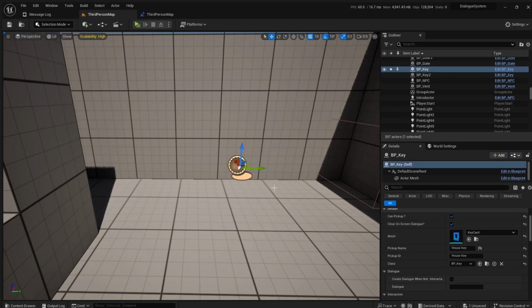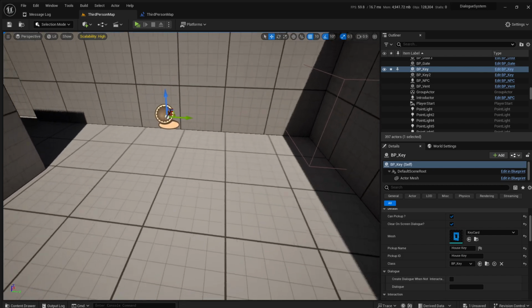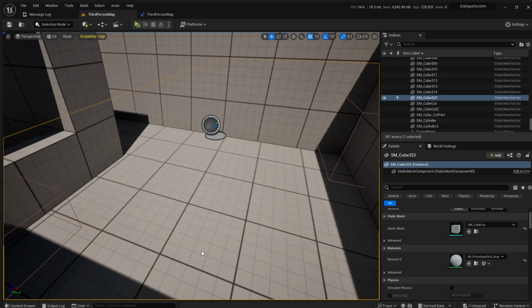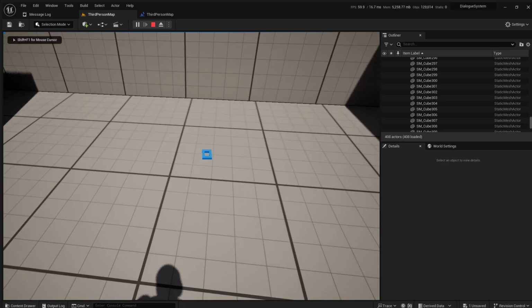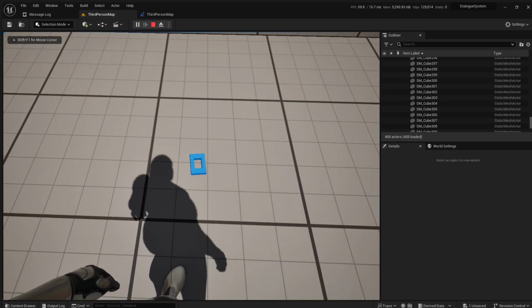This mesh is not getting used here, but it is getting used somewhere else. To be specific, it's getting used in the inventory widget I created. So let me show you for better demonstration. It has physics simulated.